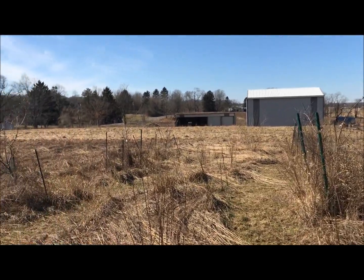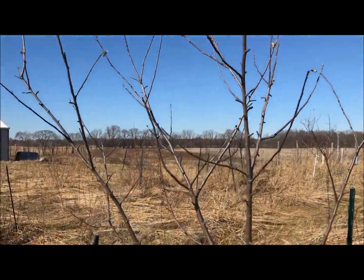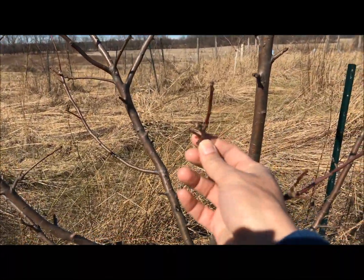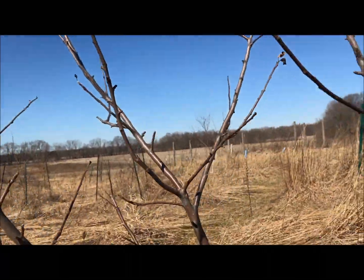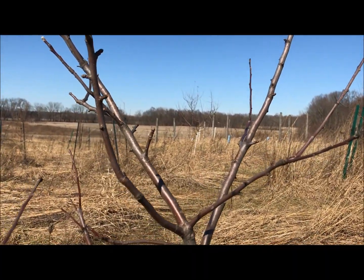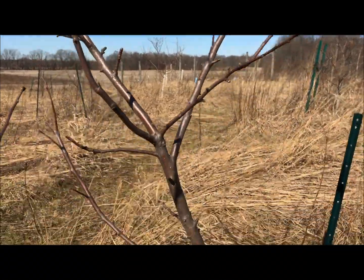Some of the trees that were planted later are coming of age. Here is our Roxbury Russet, which is thought to be the first variety native to the United States, planted by the early colonists as a seed, recognized as a tasty fruit, and then sort of passed down through the generations. Last year we had a single bloom on this tree but no fruit. We'll see if we get more blooms this year and if we have a partner tree to pollinate it effectively.